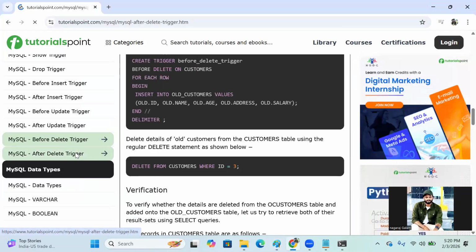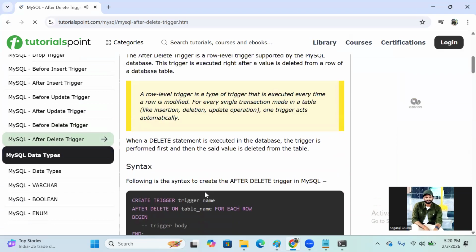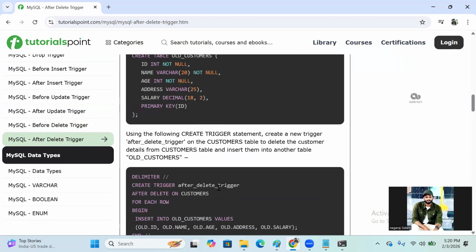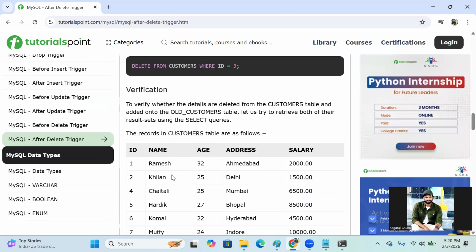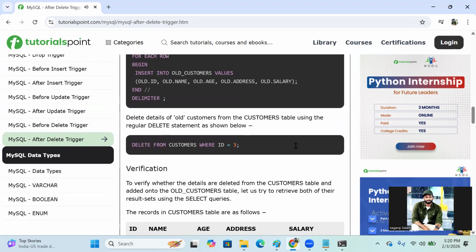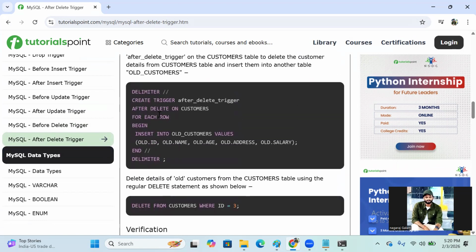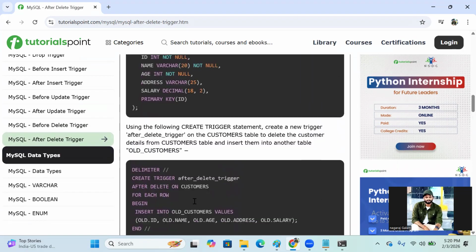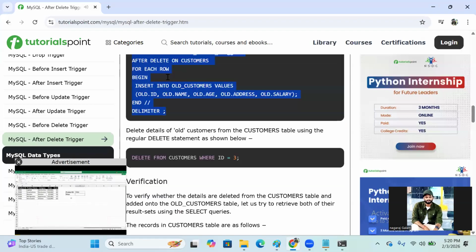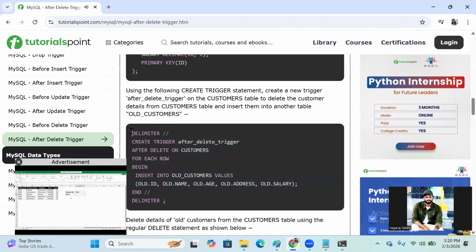After delete is the same as it is. So the difference between the triggers is almost the same. Replace delete from commands, where I can say replace before with after. That's it. There is no difference.